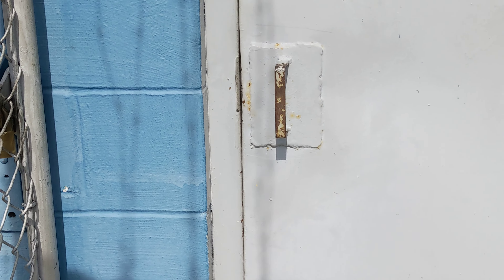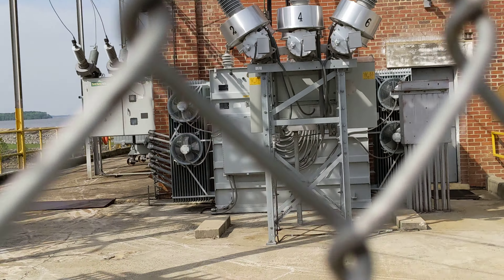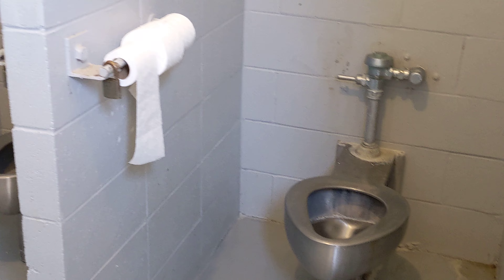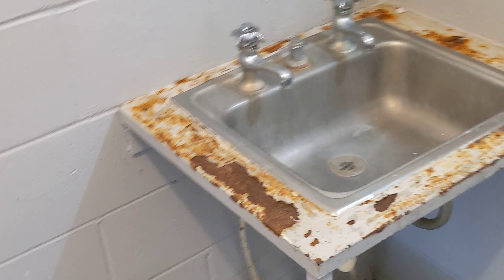Hopefully there's nobody in the washroom — I wouldn't want to put them on video. If I do, I'll have to delete them. Let's have a look. Oh, here's inside the hydro plant. I don't see a light switch. Here's the washroom — a couple of toilets, no doors, so you definitely want to lock the doors when you're in here. That sink has seen better days. And a stand-up shower — looks like it's been here for a while.